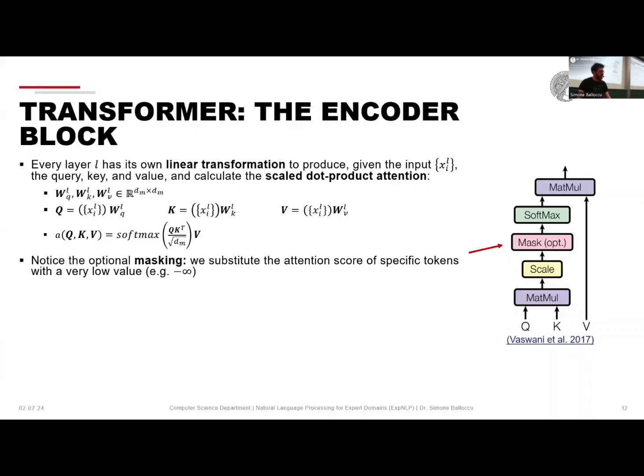Also notice there is this thing called optional masking. What does it mean? It means that for certain tokens, for example, in "the cat sat on the couch", we artificially set their score to minus infinity. And as a result, the softmax assigns it probability 0. So if you plug a very, very small negative value into softmax, it becomes 0. We do this artificially, the model doesn't learn it, but basically for specific tokens, we hack the score to be very, very low. Why? Because for certain tasks, we don't want to see all the words.